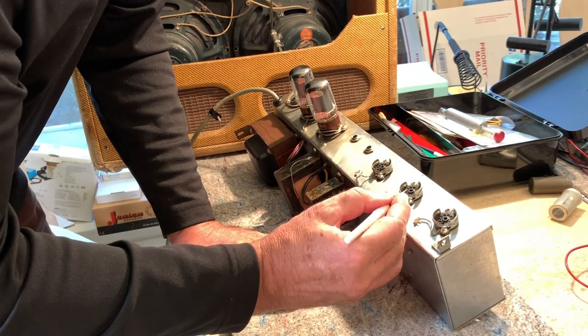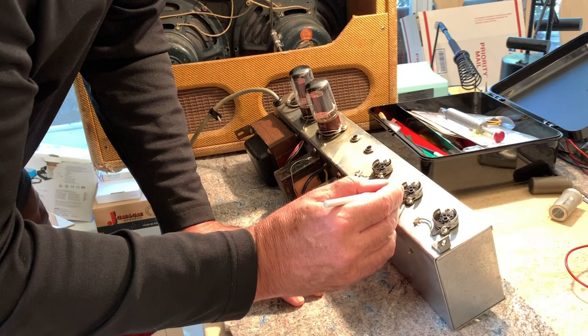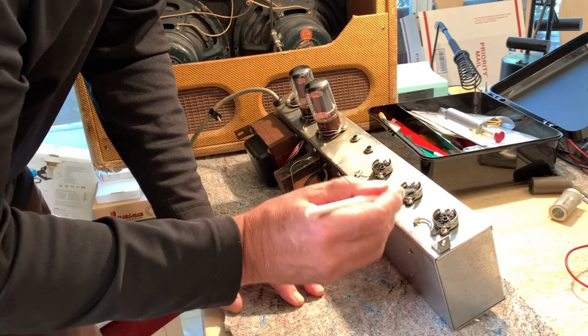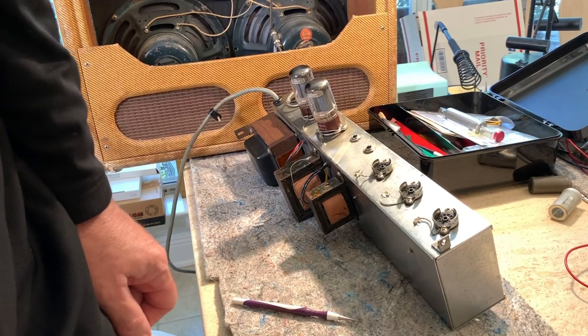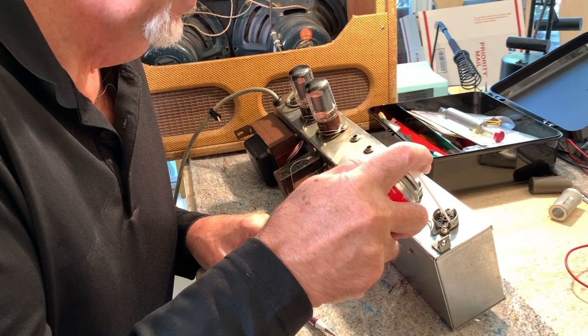I'll also check the power tube sockets. I mean, ideally, you would put new sockets in these things because these get pretty worn out. But hopefully this solves the problem. All right, I did that. Now I'm going to spray a little bit of DeoxIT in each one of these.